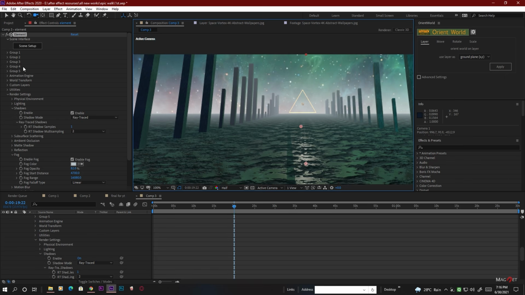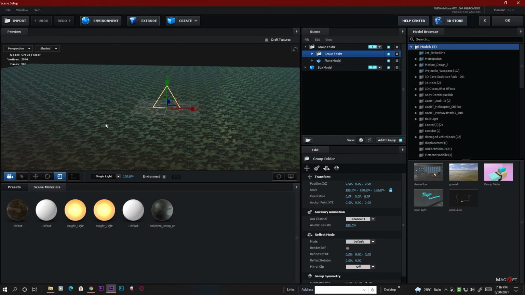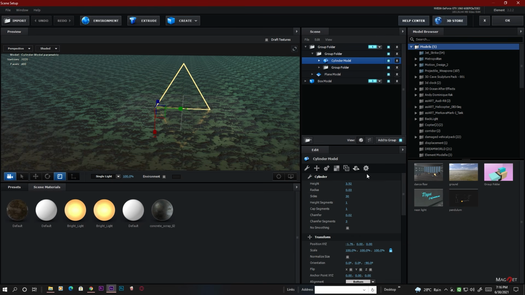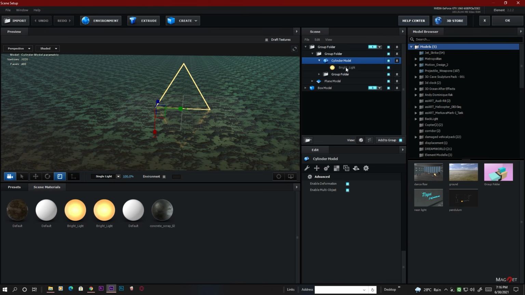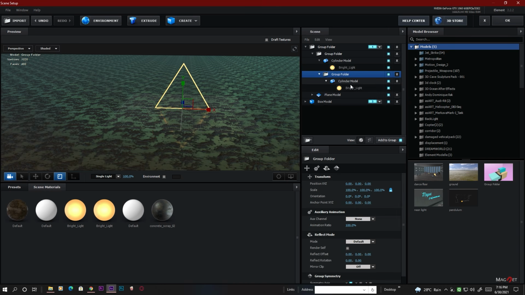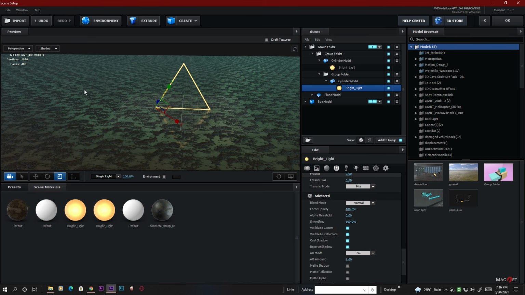So we have to do one thing: first we go to the scene setup, and then we go to this triangle shape here. First we select this cylinder and go to the settings, or maybe first we select this material setup and go to the settings, and there is an option called cast shadow. We just uncheck this. Okay, and do the same for this shape also. So just disable this cast shadow switch here, and now hit OK.